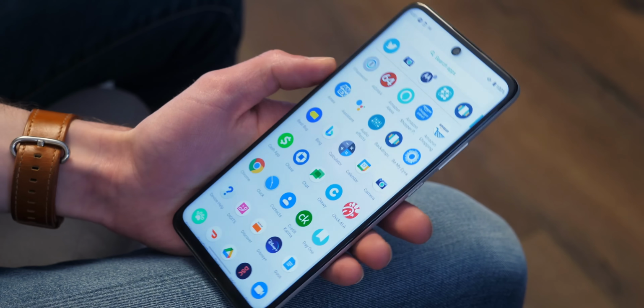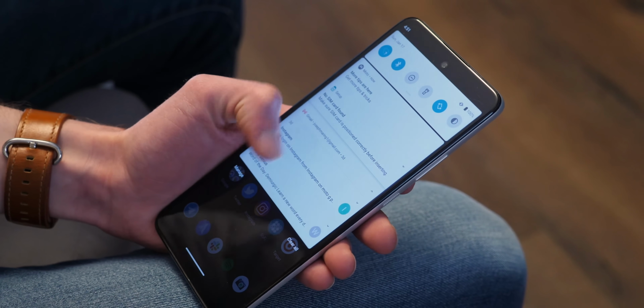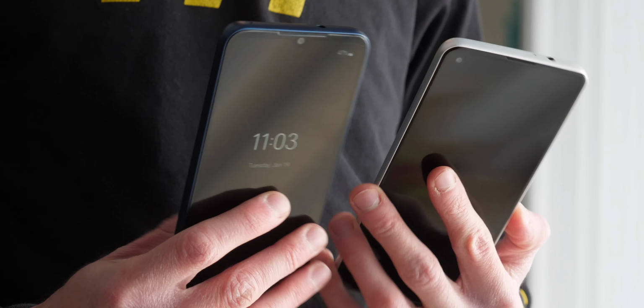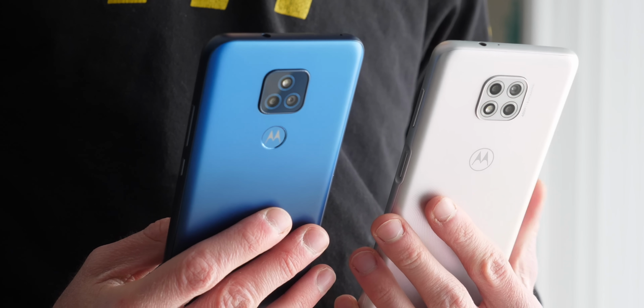Something with the frame of the phone and the back plastic aren't exactly meshed together well, meaning you're constantly feeling the lip of the frame when you're holding the phone in your hand, and it just doesn't feel all that great. And now, design is also subjective, but I'm really not a fan of how this semi-glossy, weirdly textured back looks. Compared to the Moto G Play, the Moto G Power, and the Moto G Stylus, it's just very disappointingly bad and honestly, like I said, feels worse than all of the other cheaper phones.